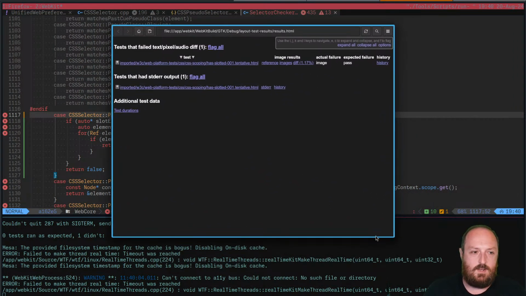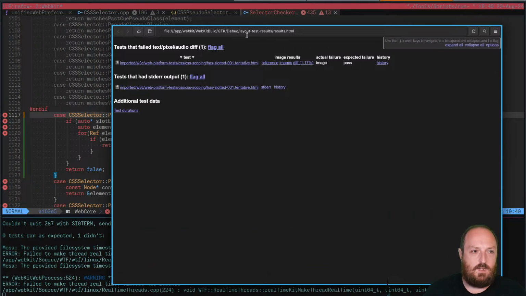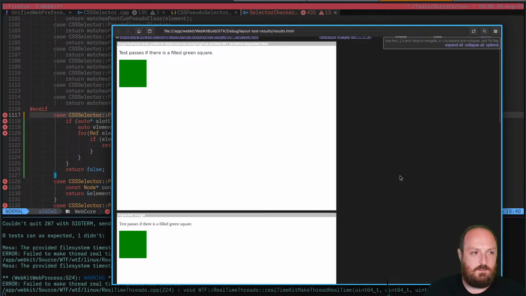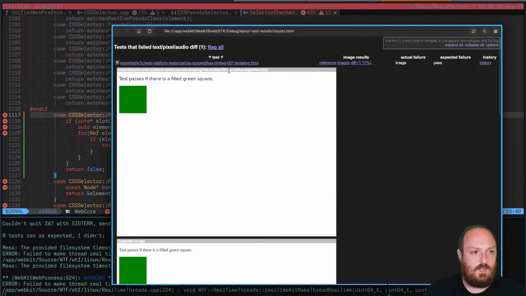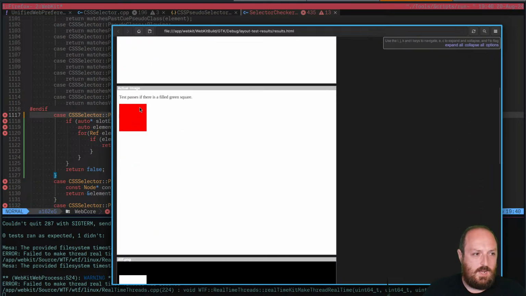So this is the test dashboard. This is the layout test results page that you get in WebKit. And if I click expand all, we can see the diff. We can see here, this is the expected result. Test passes if there is a green filled square. This is the actual image differed against the expected.